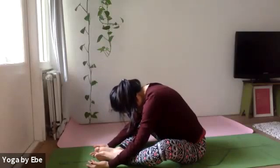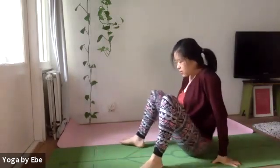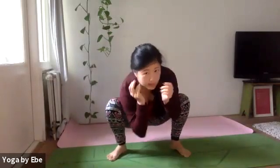Last big inhale. And exhale. Roll the body up. We are coming to the first squat. So coming up to a squat. Open up your feet and open up your knees.